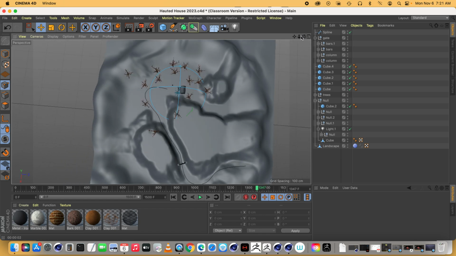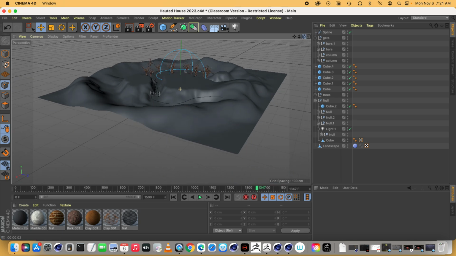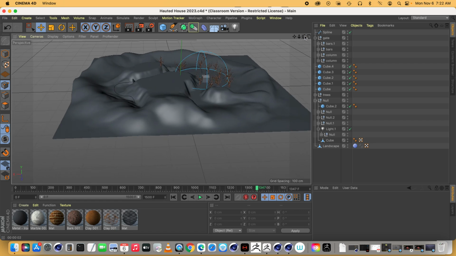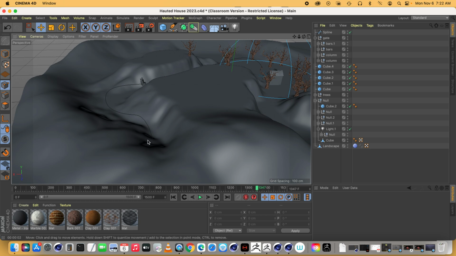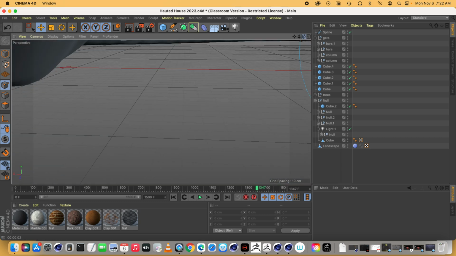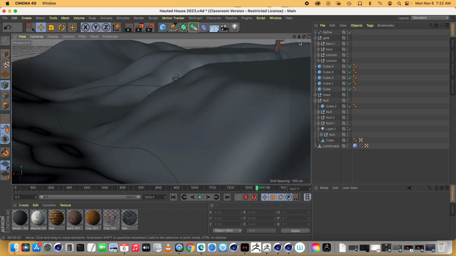Remember, you don't want to see any of these edges. It's going to look like your universe just falls off, like the world's flat, and that'll look stupid. So like you can see, I've engineered when I sculpted this that it's going to be in this little ravine, and when I'm down in here I'm not going to see any of those edges of the landscape, okay?